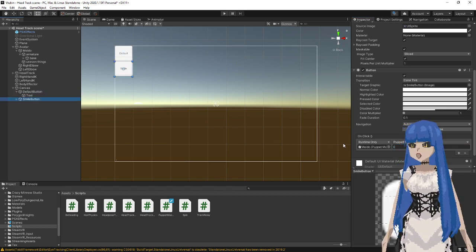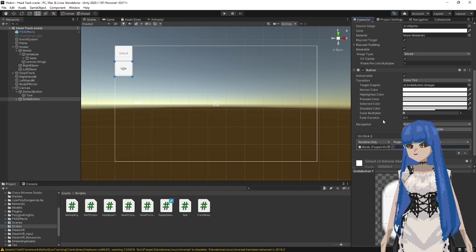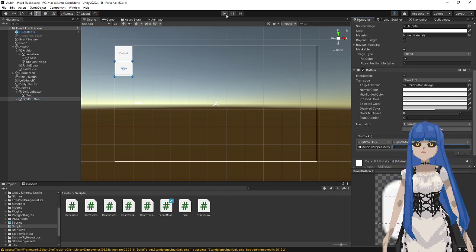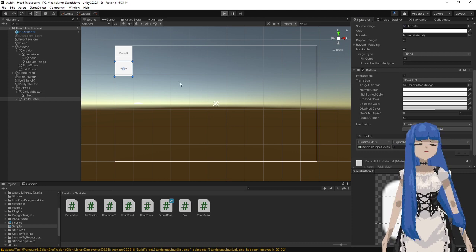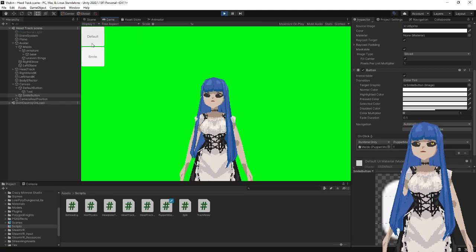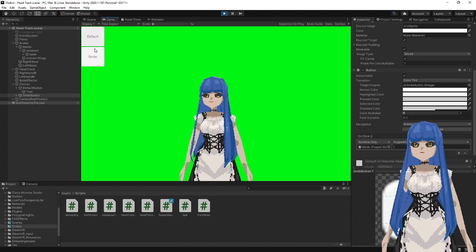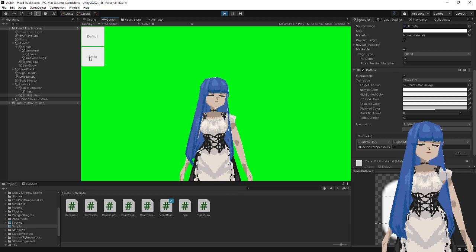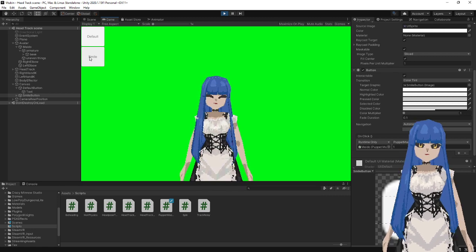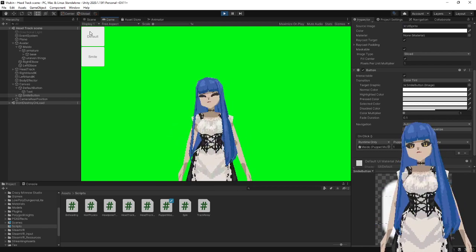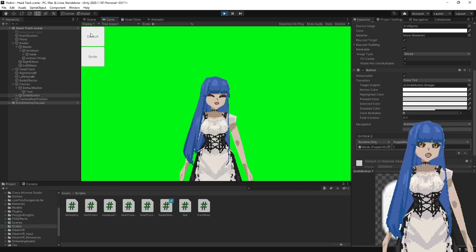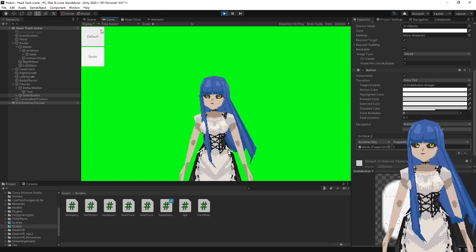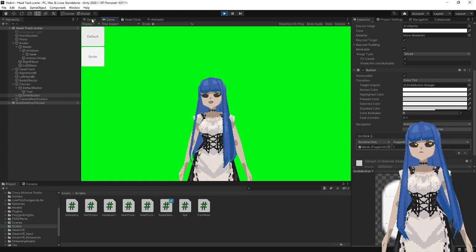Alright, so default is 0, smile is 1. And now, if I play it, default, smile, default, smile. Nice, it's working. Eyes are powerful, even with my mouth not changing at all. This looks super smiley. Perfect.